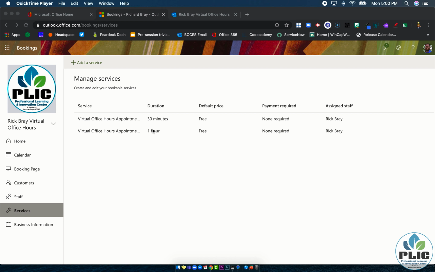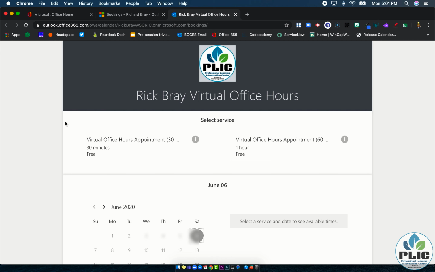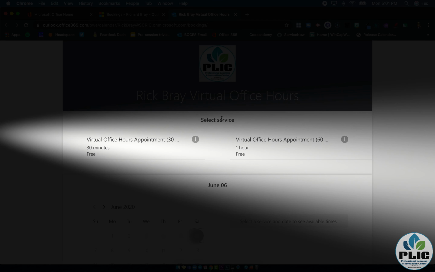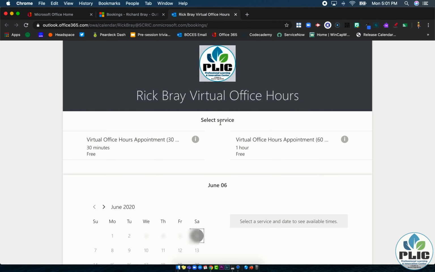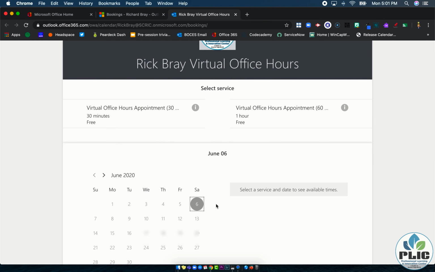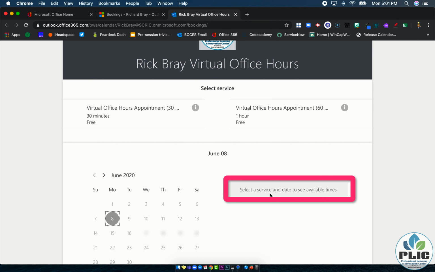They have a little bit more autonomy that way. But something to be mindful of when you have multiple service types, it can get a little tricky on the booking side, right? When we look at the booking page, the first thing we have to do here is select a service. Now that I'm telling you that that's there, it's fairly obvious. But if you don't know that it's there at first, the feedback that I've gotten is it's very easy to skip over that part, and I can't select a time like I want to see what's available. Yes, it does say select a service and date.